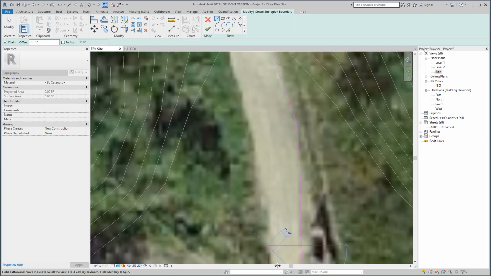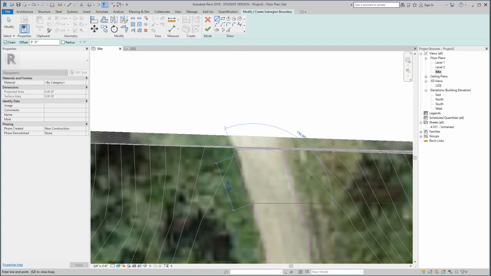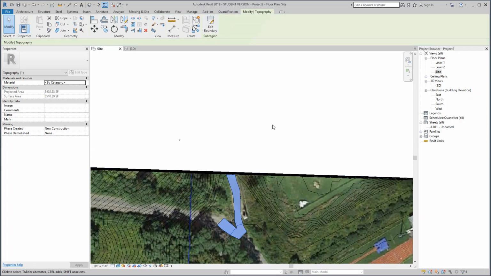That's probably lost under that split of the road. I'll just quickly pick an idea of what I think that road might be doing. And I'm looking to just complete off this polygon. And if we click complete, we now have a piece of surface.